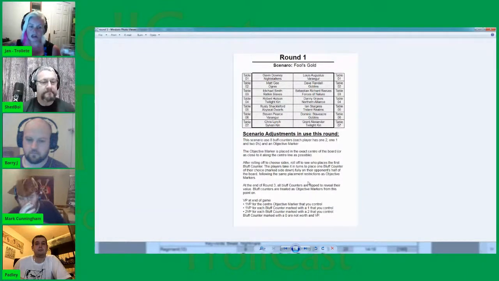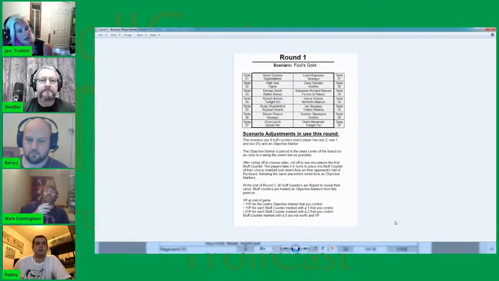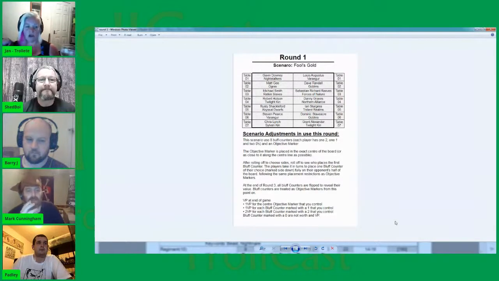For this particular scenario, they're going to have 8 bluff counters, and each player has 1 at a 2 and 1 at a 1, and 2 zeros as objective markers, and an objective marker which is shoved in the centre of the board. Rather than the 10 bluff counters, you have 1 centre objective marker. That way, it's 7 VP, the maximum for the table that you can count.